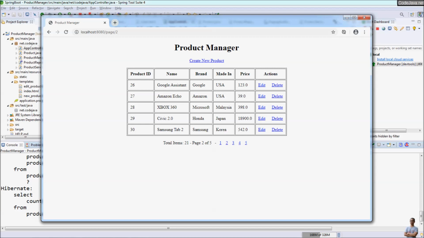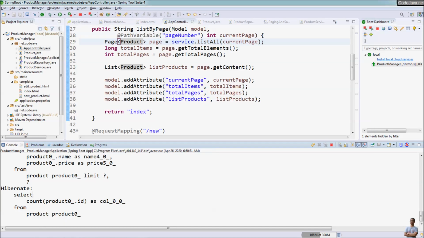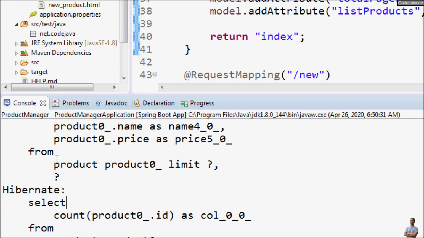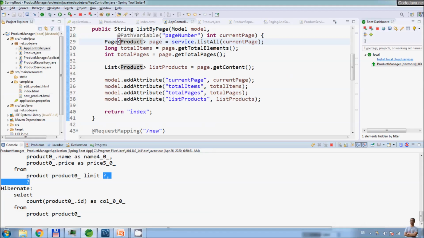This is the products on page 2. And in the console view, you can see the SQL statement printed here in the from clause product limit with 2 parameters, start and end here. This is a pagination syntax for MySQL database.